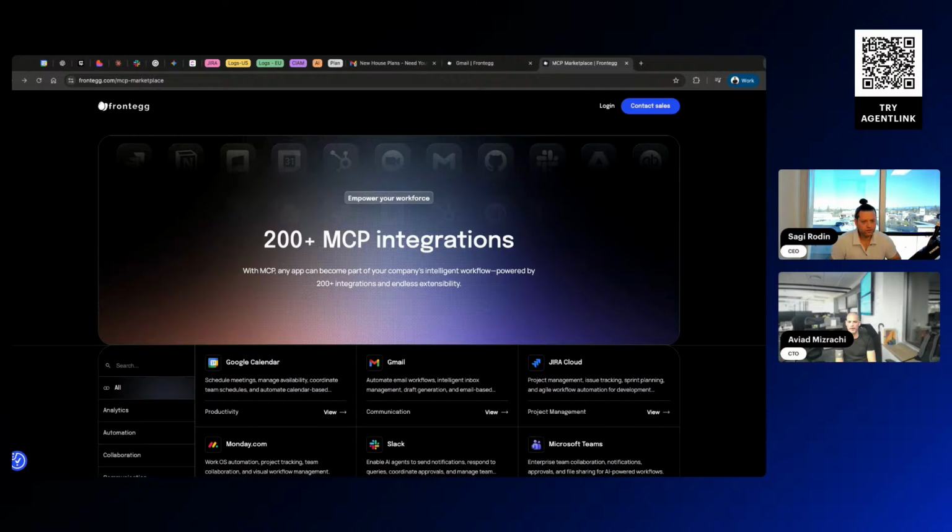We had, and we still have, a great team that is building out and maintaining this integration, which is, by the way, another very good reason to use a cloud version of a consumer MCP, because we keep chasing changes of APIs and changes of everything that happens throughout the OAuth flow, and we keep refreshing the tools.